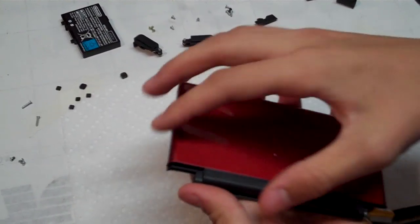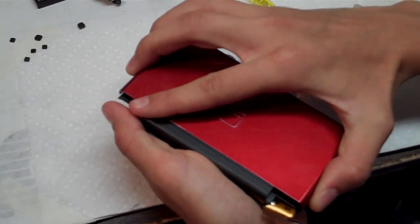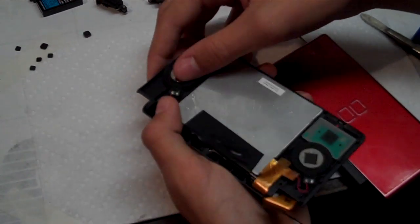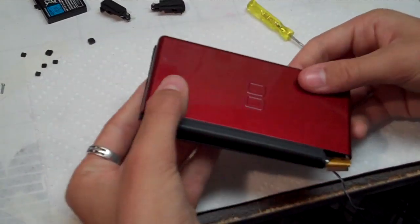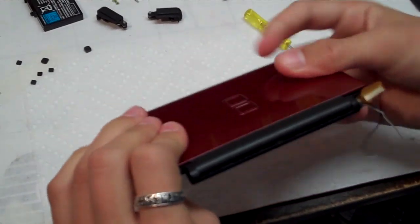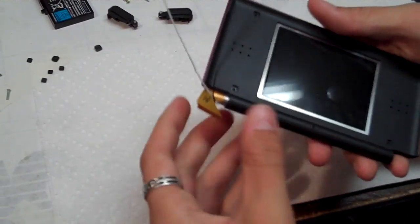And right now I feel something sticking out, so always be sure you have nothing sticking out. You might have to have a couple tries. Just work with it. Oh yeah, see? The speaker was offset. There we go. I'll do the same thing. Put the top case back on and slide it in place. Like that, and it should look just like it should.